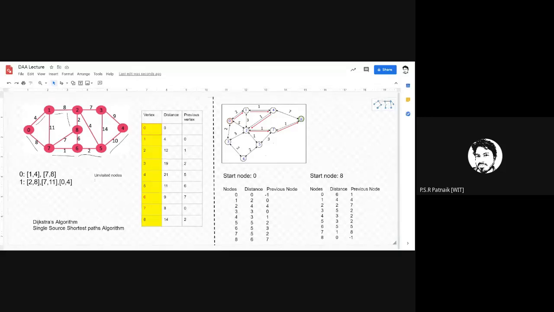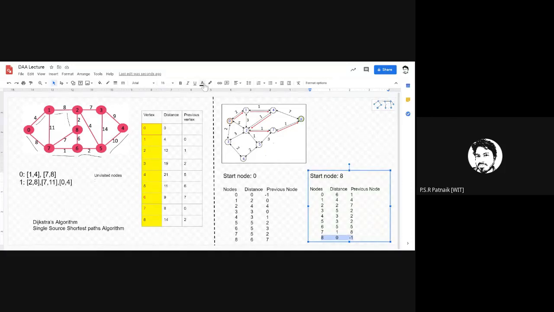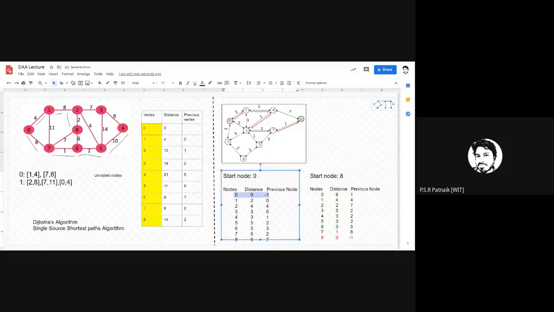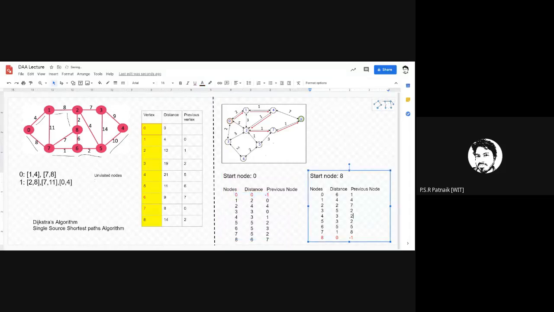Okay. So if I say start node 8, now you should look at it from this order. Here the start node is 0. If I take this from 0 to 8, do you see these previous values working? From 0 to 8, it says the previous node has to be 1. For 1, the previous node is 4. 4's previous node is 2. 2's previous node is 7. 7's previous node is 8. Okay, I'm able to trace the path. Here it would be in reverse order. So here it is 7, then 2, then 2's 4, then 4's 1, and 1's 0.